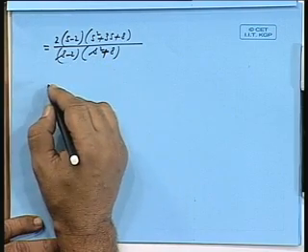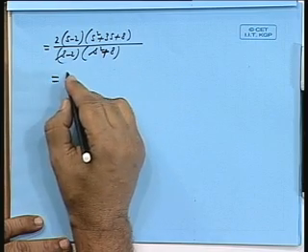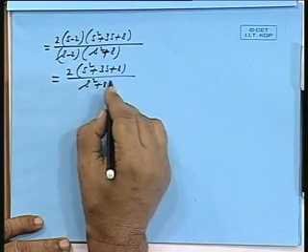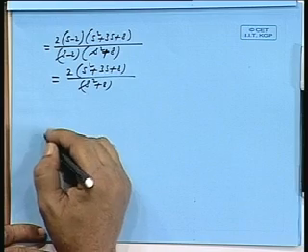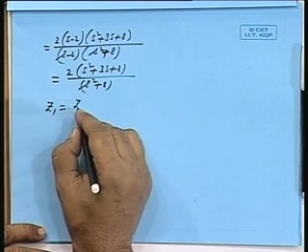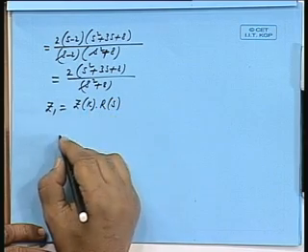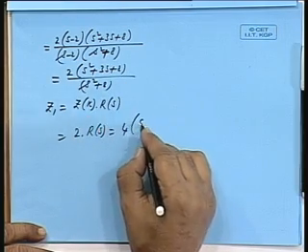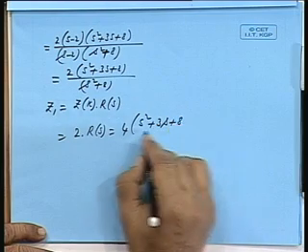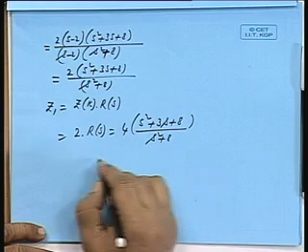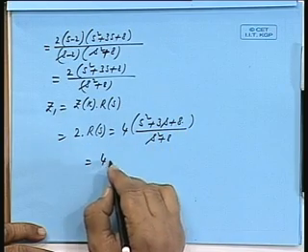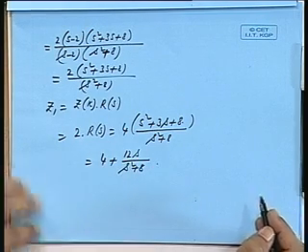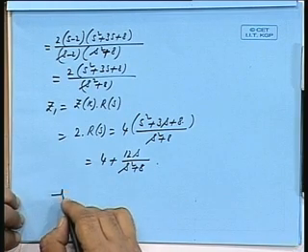So, s minus 2 will get cancelled, okay. You get 2 into s squared plus 3s plus 8 divided by s squared plus 8, okay. So, Z1, which is Zk into Rs, will be Zk is 2, 2 into Rs is equal to 2 into this. So, 4 into s squared plus 3s plus 8 divided by s squared plus 8. You can see for yourself s squared plus 8 by s squared plus 8 is 1, 4 plus 12s by s squared plus 8. This is Z1. So, what is it? 4 ohms.